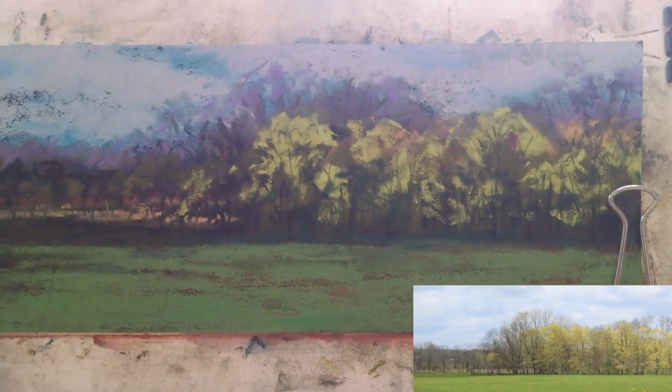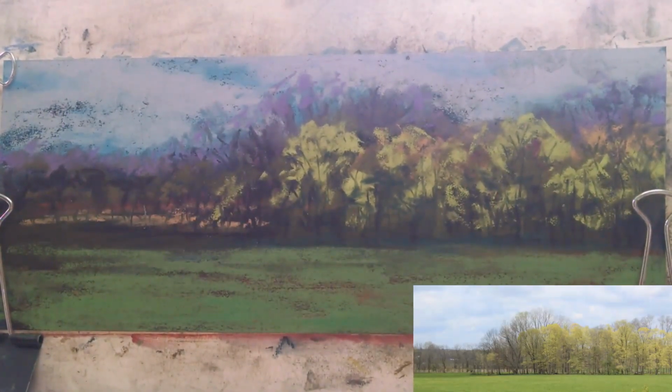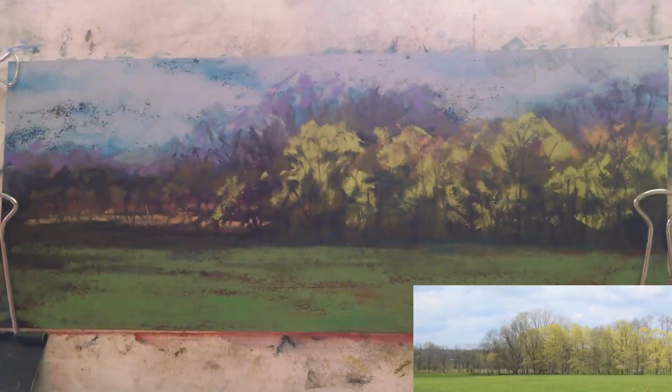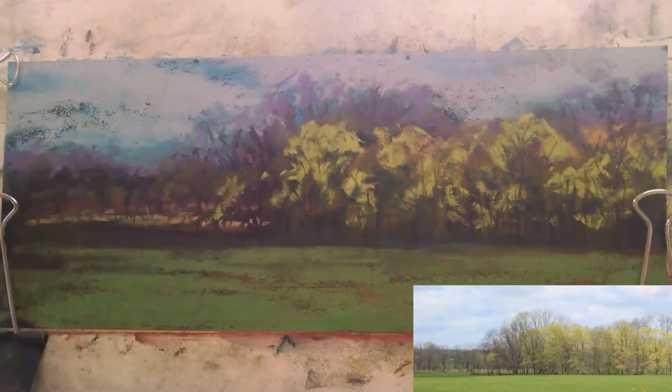Okay, I am done. I'm not going to do anything more to it. I want this to be very fresh. And I just said that, now I'm going back into it. I'm going to put a little more blue back in here. Just kind of break that up a little bit.